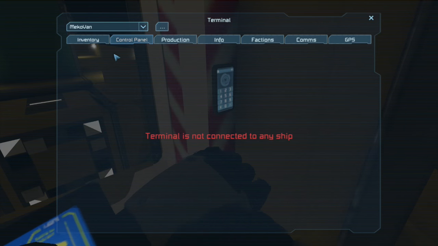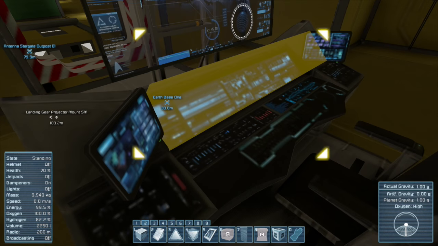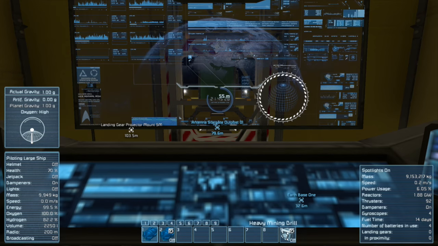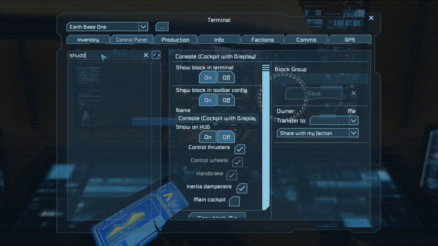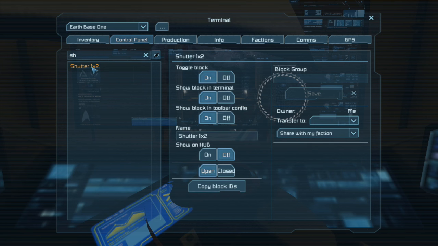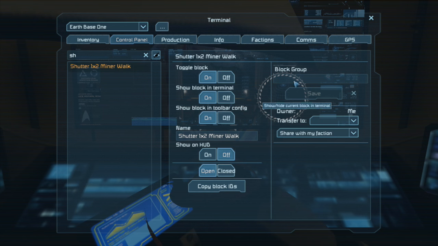I think... Can I not do that through there? Thought I could. Let's sit in here. No, right there. And then shutter. Should be yellow. Oh. What the hell was that about? 1x2. So, yeah. We'll call this Miner walk. There we go. We'll save that.